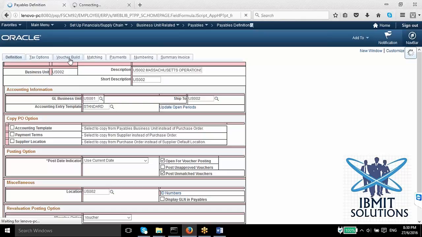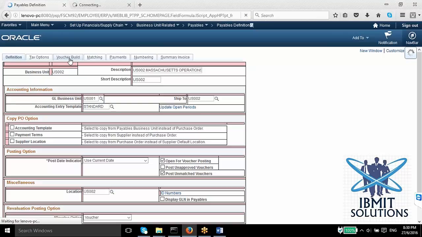Voucher build is nothing but, there are two ways of creation of PO and requisition, same way, one was online and one was through process. Same way in account payable, one is creating voucher through online pages, and another way is creating through process. Voucher build process is there for creating vouchers.